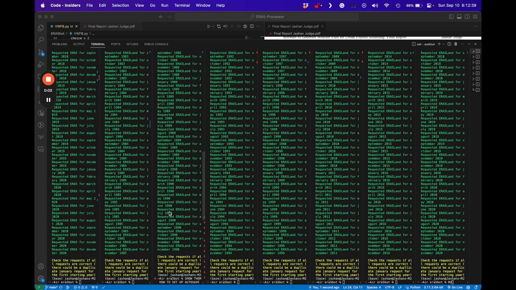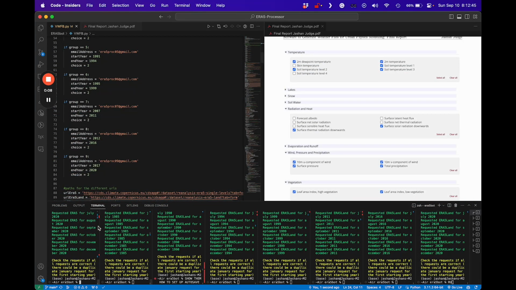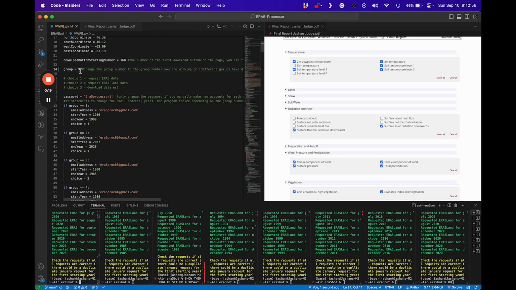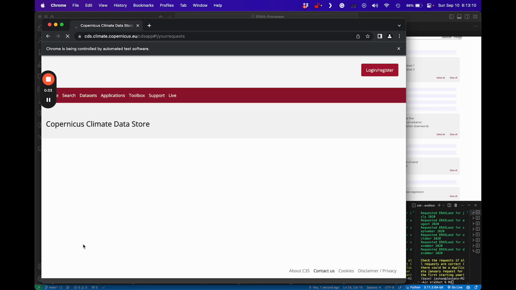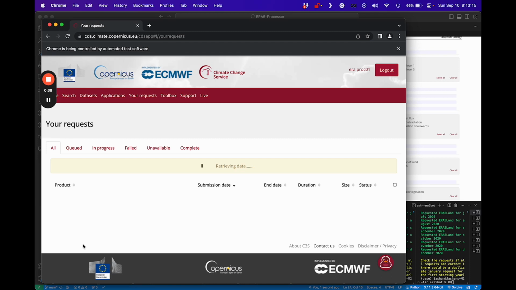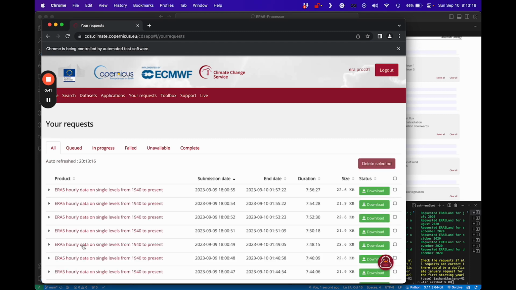So it's been around a day now since we requested all these files. So the next step is going to be to download everything. But it's crucial that you re-request everything one more time. Now, the reason that I'm doing this is because, say, for example, some requests become unavailable, right? So when you want to download them, they're not going to get downloaded. And that becomes a problem because the program goes chronologically from the bottom to the top and downloads all the files. Now, if it misses a file, then it's going to cause more complications afterwards.